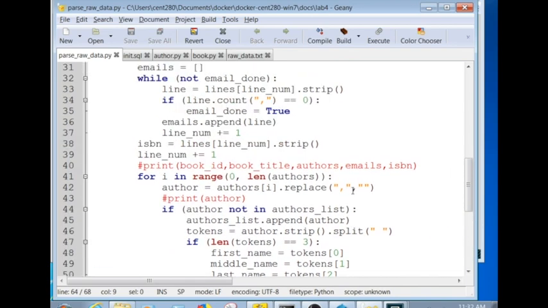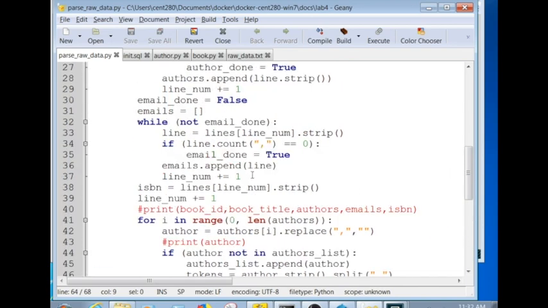That comes from right here, okay, where basically we take this line, and then we figure out if there's a comma in it, if it's 0, we end this loop. So what we have to do is when we append this in, which is supposed to be the email, I'm going to do the following.